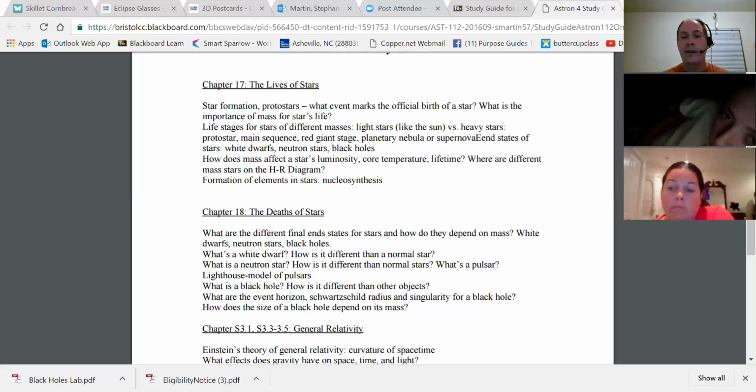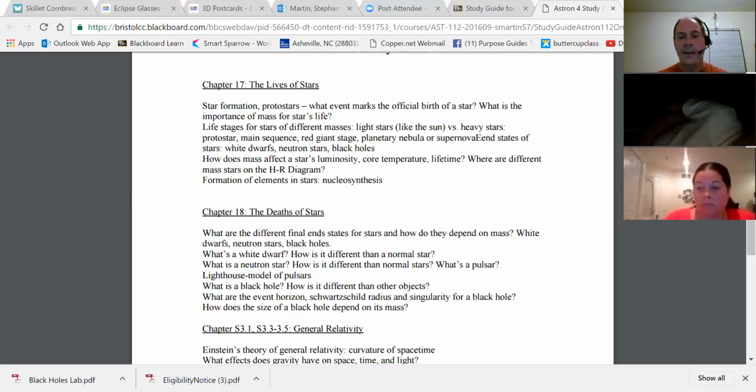Now the singularity is the point of mass at the center of the black hole. So take all the mass of the black hole, squeeze it into a single point, and that's what the singularity is. And so it's thought to have infinite density. We have no idea what that means, what infinite density is like, but it's where all the mass of the black hole is concentrated. And once again, larger black holes are more massive. So black holes can be any size. They can be the size of atoms, they can be the size of the solar system. It all depends on mass.